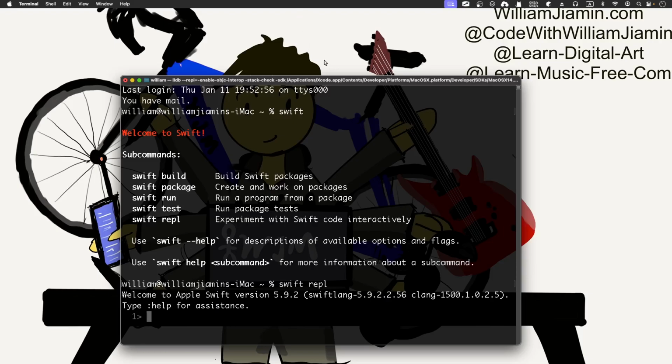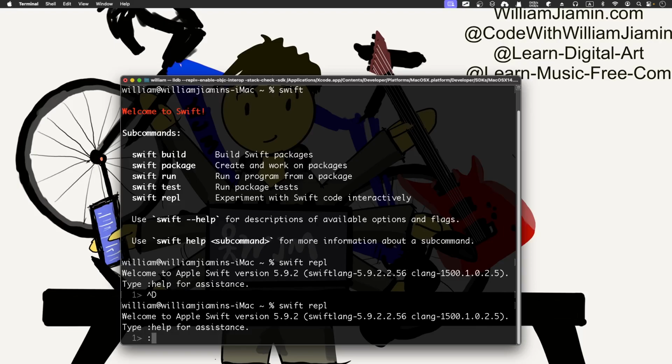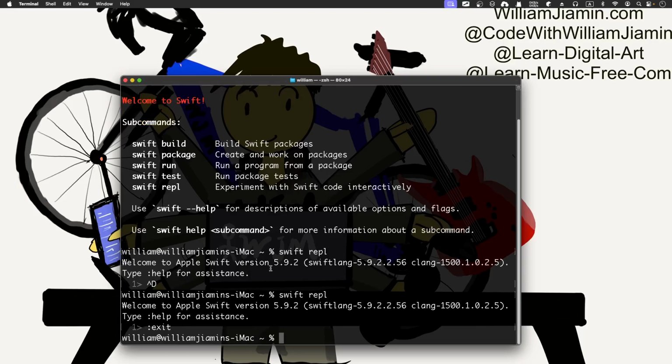And by the way, if you want to exit it, it's really simple. I think it's Control D. Then you exit it. A lot of things can be done with Control D. Whether you entered a program that you want to exit, as long as it's a terminal program, most of the time it will work. And of course, you can type in something like exit. You type it in, and you can exit. So yeah, just two ways of exiting.